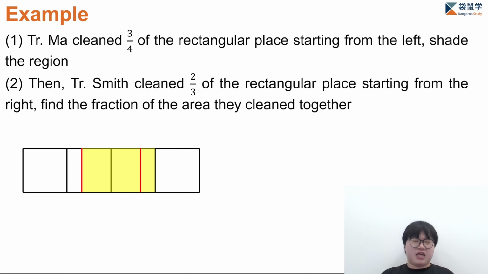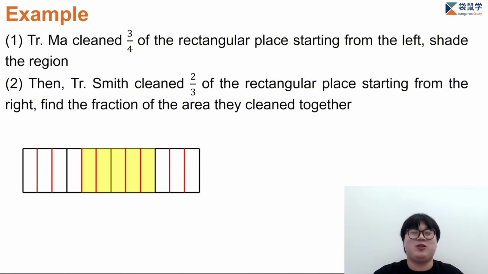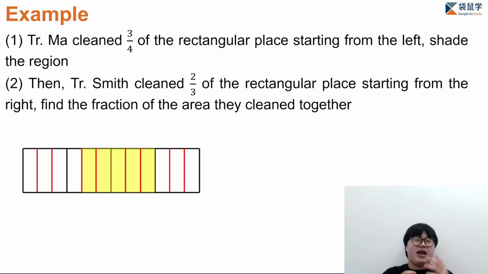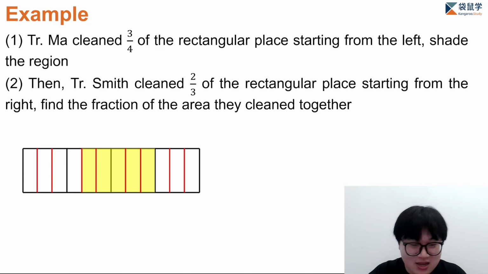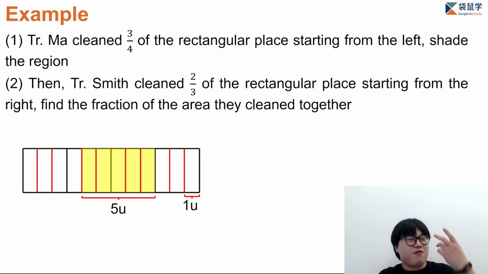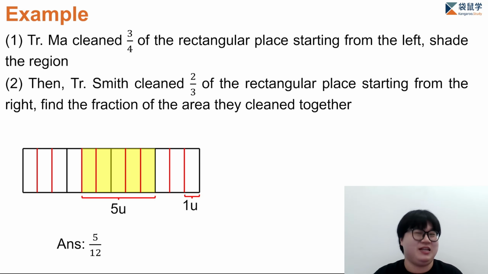So we find that the rectangle can be divided into 4 parts and also can be divided into 3 parts. That means it can be divided by both 4 and 3. So here, what should we do? Excellent. We can divide this rectangle into 12 parts. How to find 12? 12 is 3 times 4, the LCM of these 2 numbers. And then each small rectangle should be 1 unit. So the common part they clean together will be 5 units. So our final answer is 5/12. They find the answer very quickly.